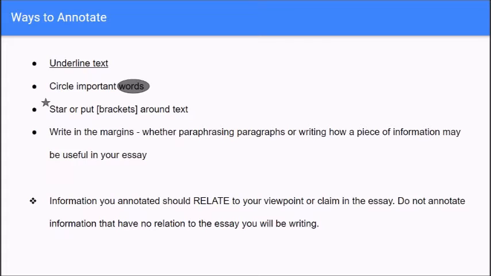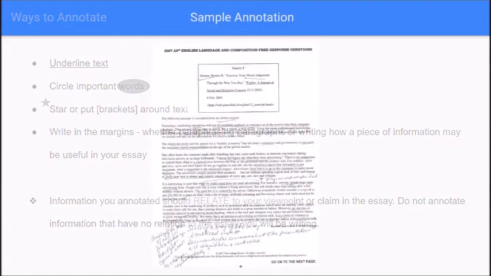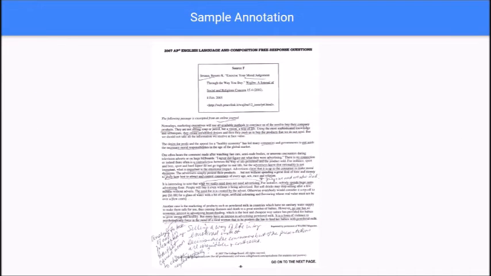Just remember, the essay is timed, and so it is best to make marks around information important to you. Disregard the unnecessary information. Here is a sample annotation from a student on a source from the AP exam. We can see that the student clearly underlines important information such as parts of each paragraph, circles important phrases, and writes in the margins about certain parts of the passage.